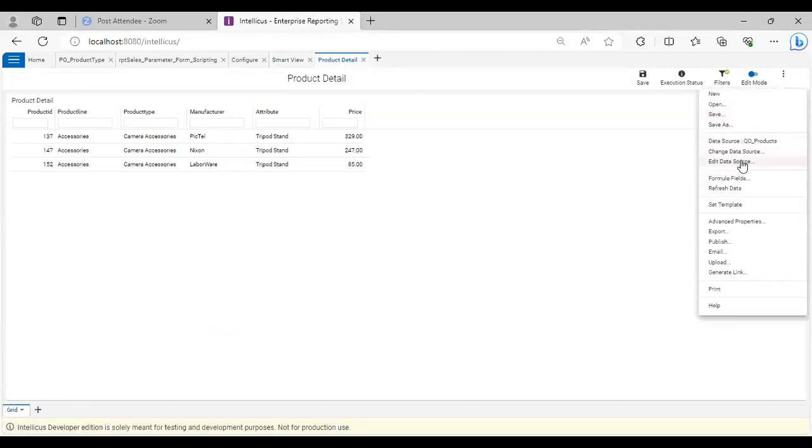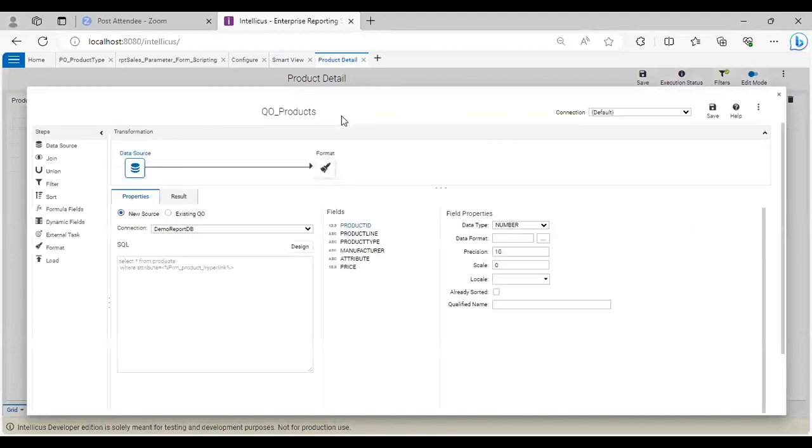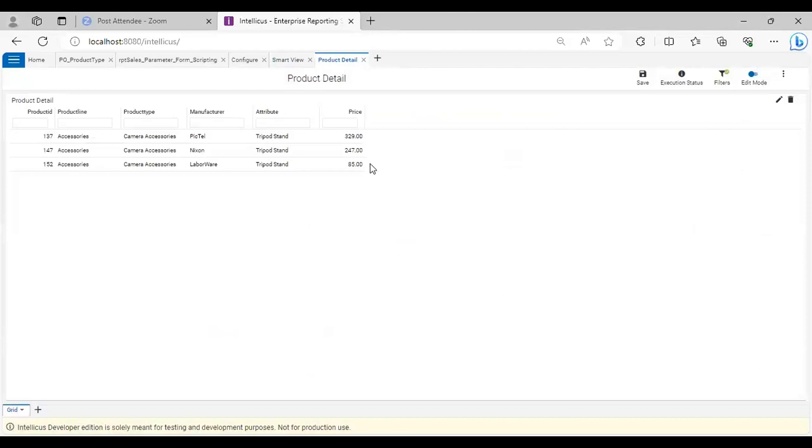The query object of this product detail is q underscore product, where we are passing prm underscore product underscore hyperlink parameter. This is the parameter which we had specified in the hyperlink section. So this is how you can create a hyperlink report using parameter object.